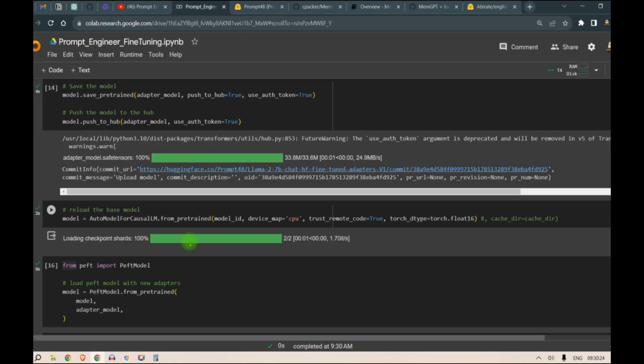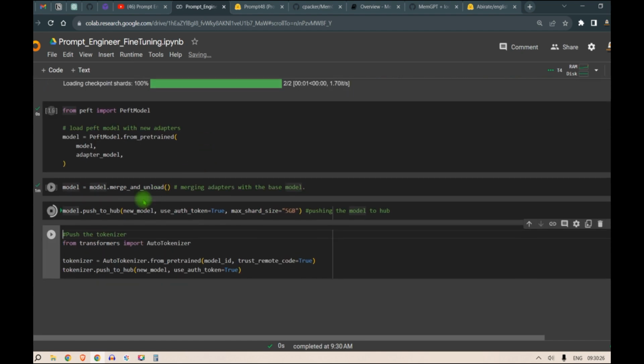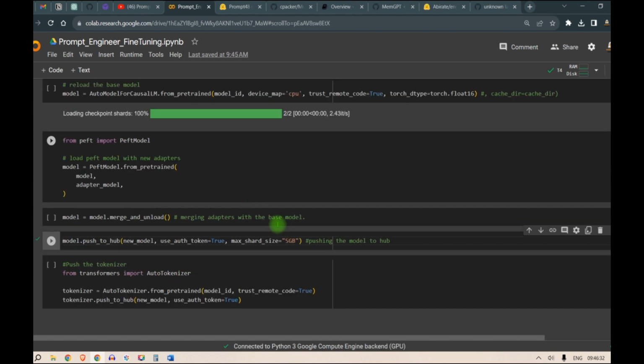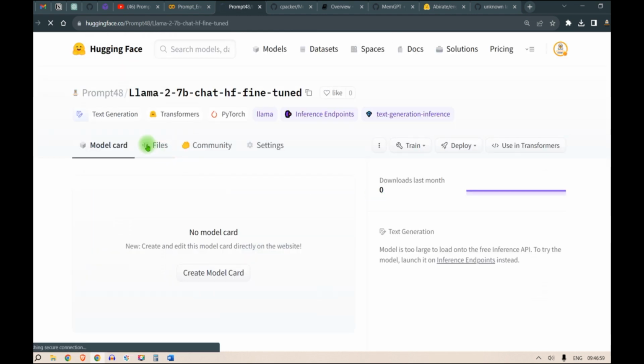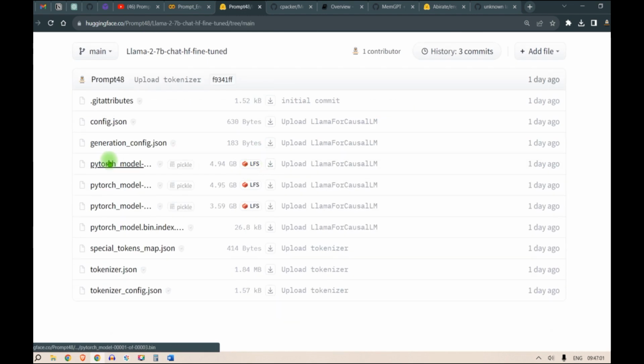Then we load up the original model and then we merge everything into this model variable. And now we are pushing this model to the new model. So once we run this model.push_to_hub the new model, we can see that we have this new model uploaded. So if you go to the new model, go to the files, and you can see that this is the model about 4.94 GB and these three files, the pickle files.